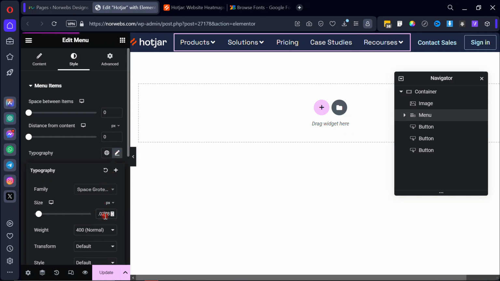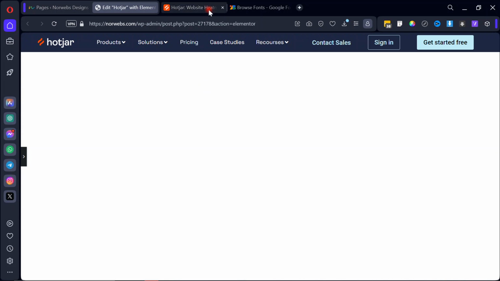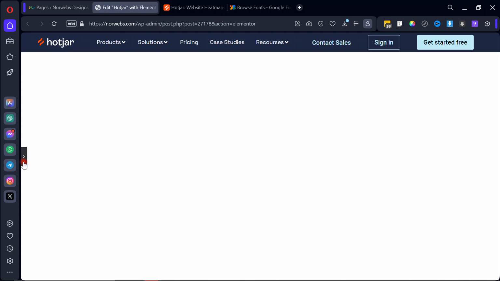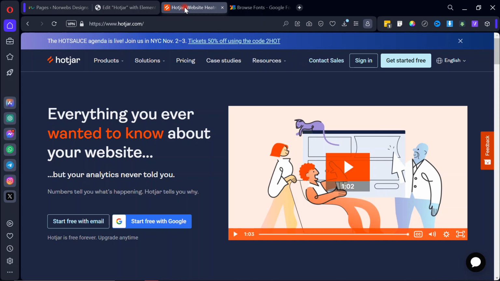Oops. 16 is still big, so probably 14. Yeah, so we're going to put 14 there, and 14 will also be in the other ones. Yes, so 14 here and 14 in these other guys.